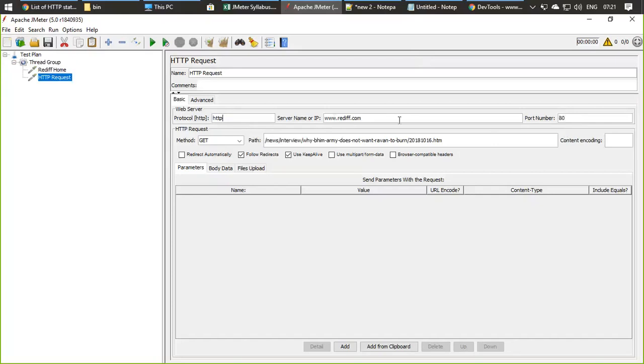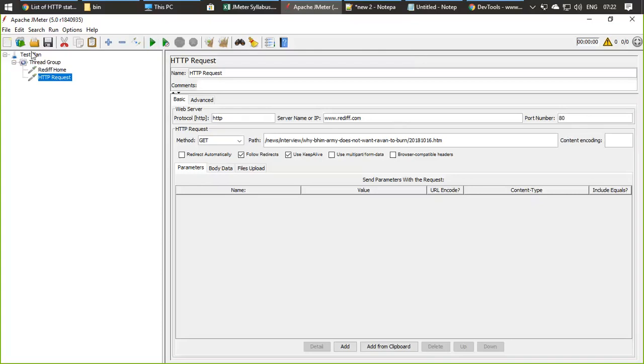Now this is done. We have this request. To replicate this request, we need to run this. This is the button that we need to click, that is Start. But before starting, how would we get to know that the request has gone successfully and it has replied back? We need to have some element that tells us about it.